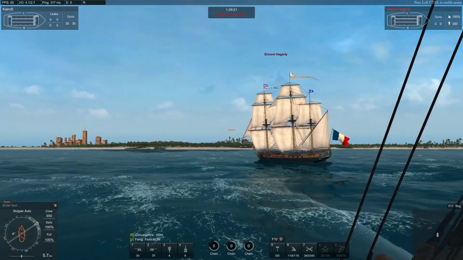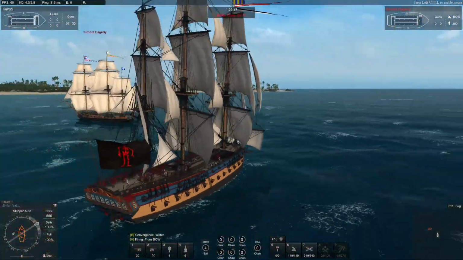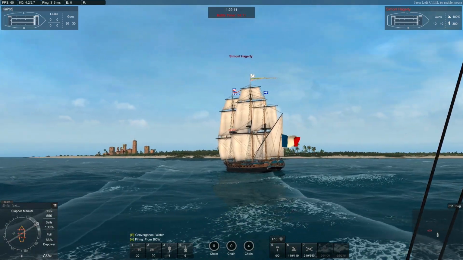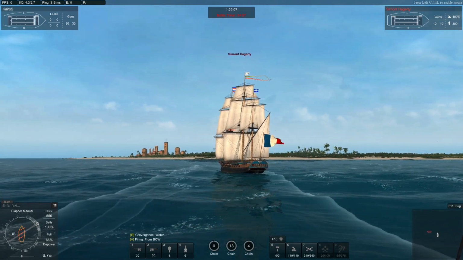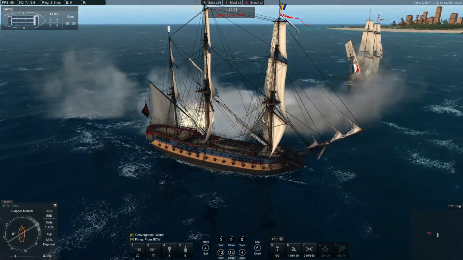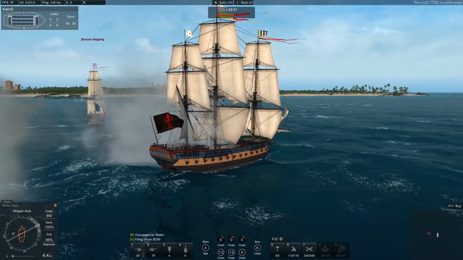Make sure we're aiming waterline, I think is probably the best elevation. We'll slow down about now. And fire. That's it. Two masts down. Easy.